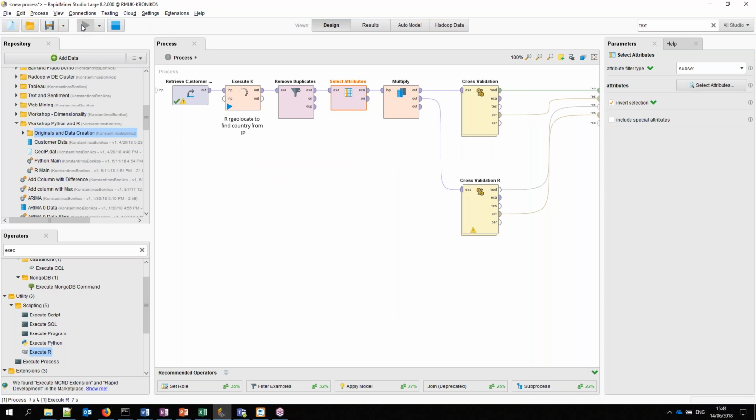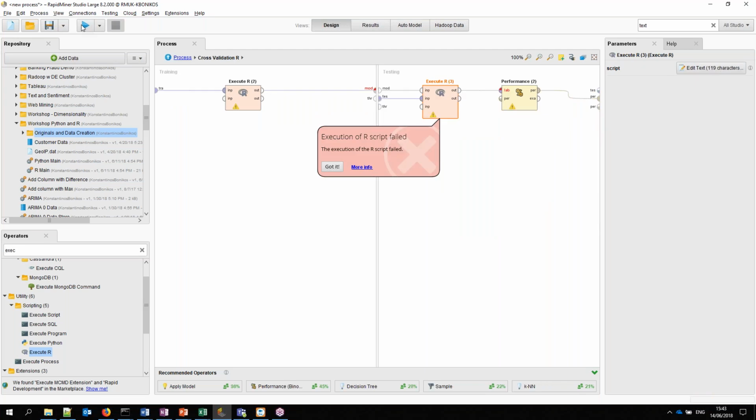In my original work, I did convert everything to numerical before it goes into R. Exactly. And I am causing these problems on purpose.